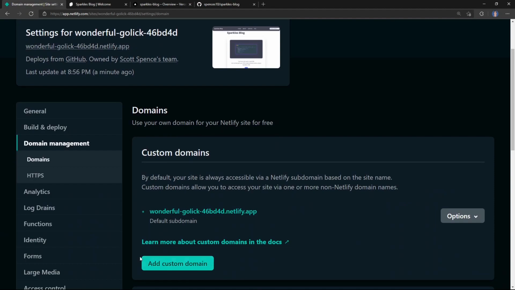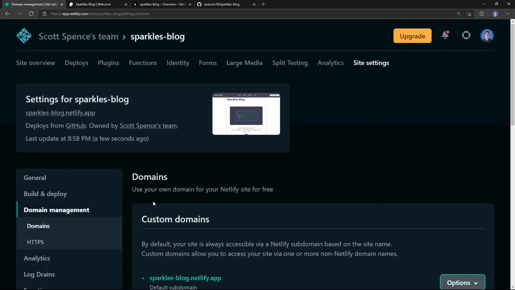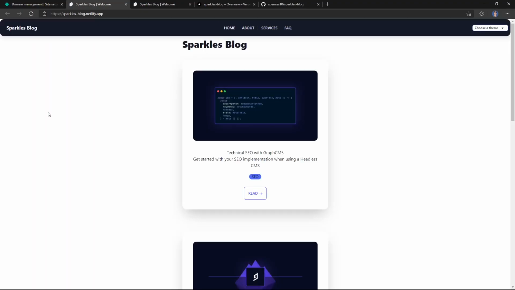You can add your custom domain, so you can buy one from Netlify. You can use your own domain and configure the DNS settings in Netlify. Just for this, I'm going to go edit site name, and we can change this to Sparkles blog and save that. Now we've got the project name changed, and we've also got a nice readable domain.